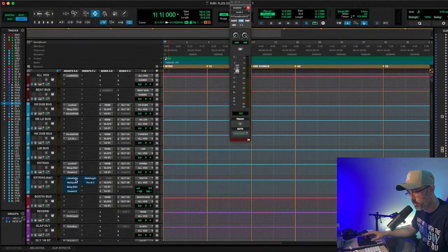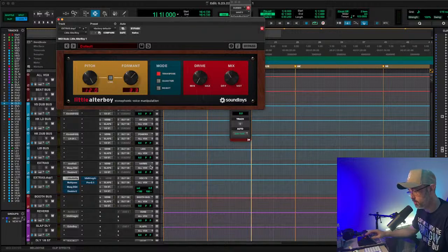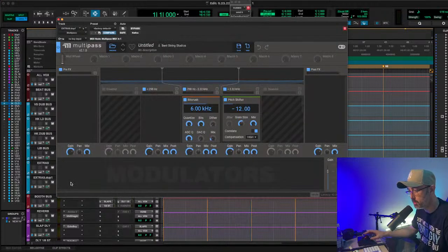So what I did was I added Altar Boy, which made it into this. We blended it, so it's not 100% that. It's mixed between the real vocal and that harmony. Then I threw on multi-pass, threw on Bit Crush on the middle, and then I threw a pitch shifter on the high end, and I threw it up 12.